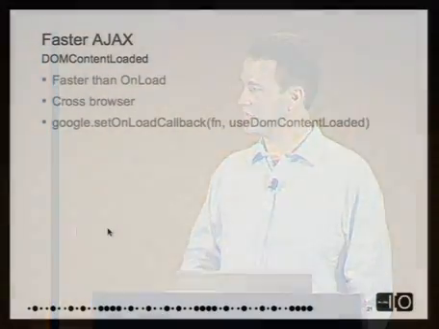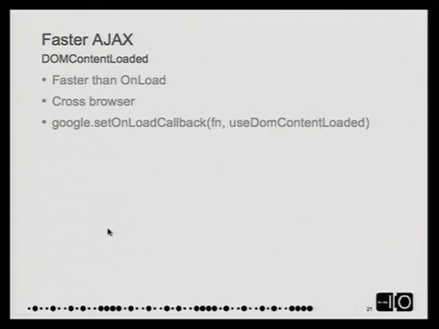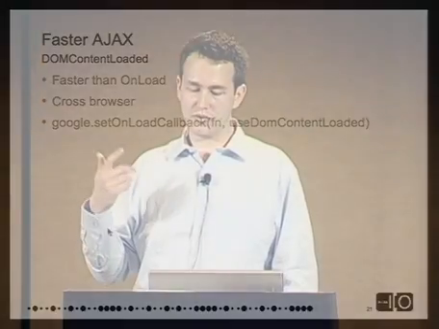What you can do is actually use the DOM content loaded trick. It's an event for some of the browsers, like I believe Safari and Firefox. And for IE, there's a little trick that you can use to emulate the same event. If you want to do that, the only thing you have to modify is add an optional parameter in the Google set on load callback function. The second parameter, use DOM content loaded, is a Boolean, true or false, and by default it's set to false if you don't provide one. If you set it to true, we'll try to make the API available even earlier than using the normal document onload event.